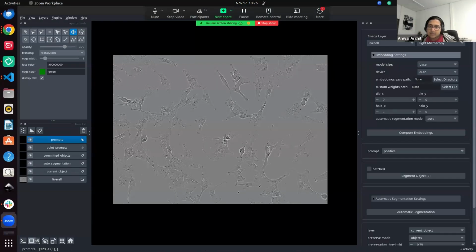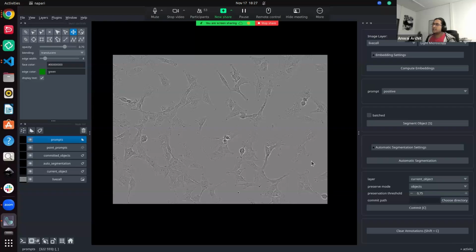I see a message, I will keep on answering them. Is this applicable to fluorescence images? Yes, it is. It depends on your task. I might need more context on that, but my off-the-shelf answer is yes. It should work. The interactive segmentation should definitely work. The automatic segmentation is a bit task dependent, but maybe if you want to explain, you could drop in a message or unmute yourself, however you prefer.